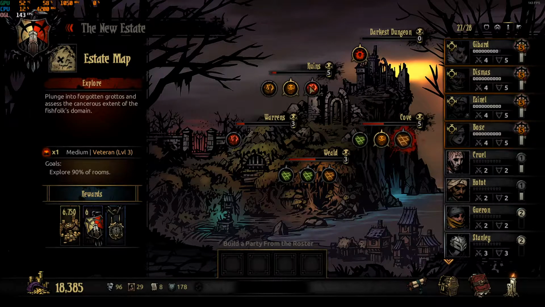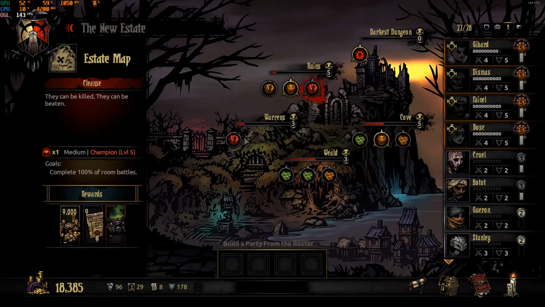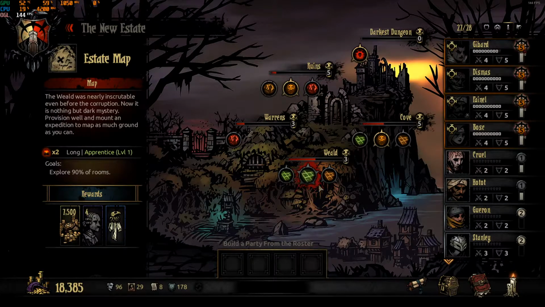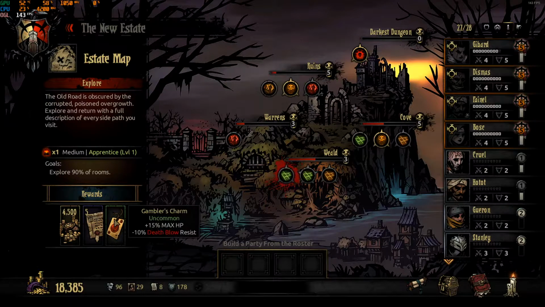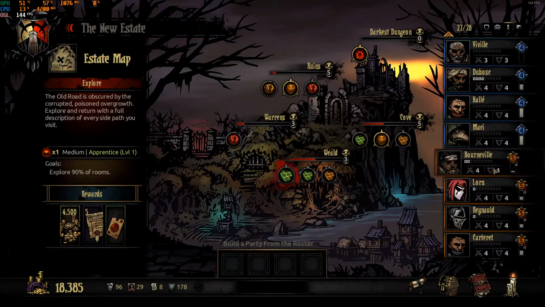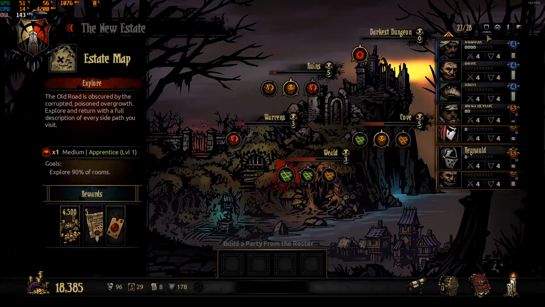So it looks like we're either going to go for the champion medium mission here and get this rubbish cauldron thing that we're never going to use, or we go for this mission, apprentice level 1. It depends how many more champions I've got, because I did stress I have got another team here, but I'm not comfortable with that being my only healer, Bourneville. So we will therefore go for an apprentice mission and level some people up, I think. So we'll do this mission.